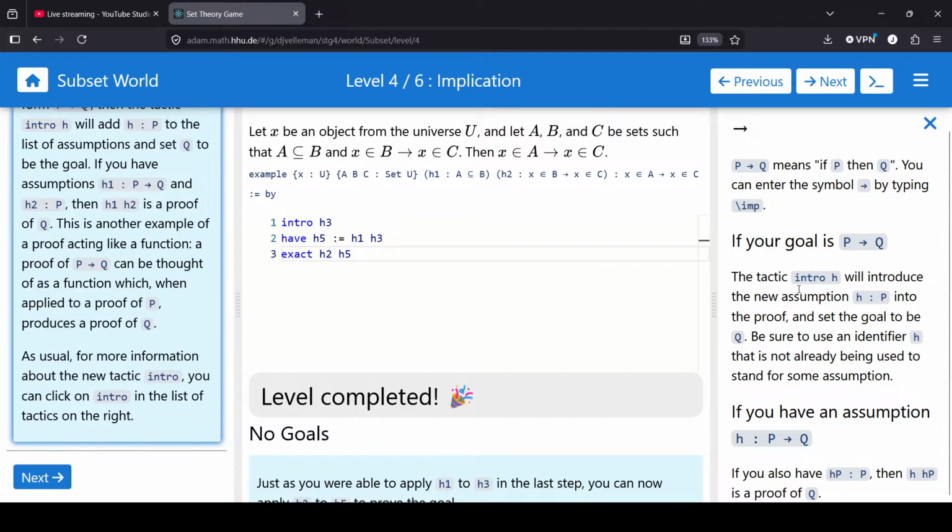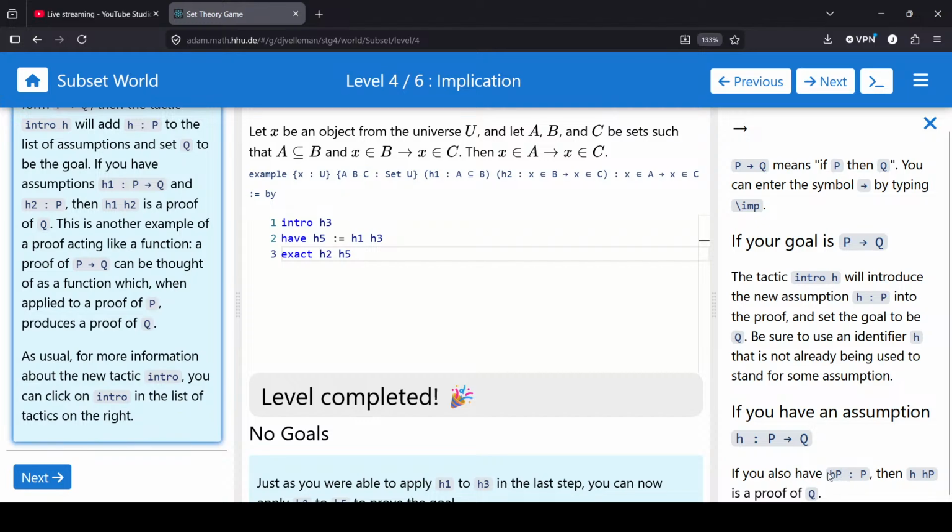Yeah, tactic intro H will introduce a new assumption H:P into the proof, set the goal to be Q. Should use an identifier H that's not already being used. If you have an assumption H:P implies Q, oh, what's this?